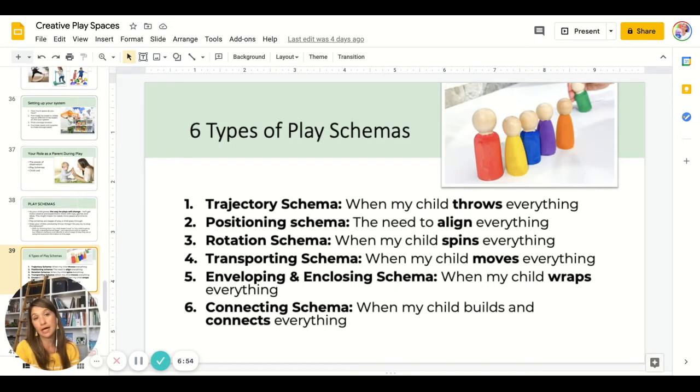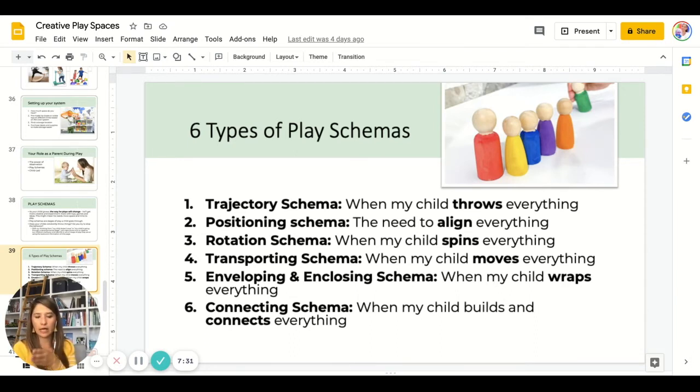What I do in that time, I take all the hard toys away from the play area and I replace them with a lot of soft toys. So things he can actually throw, balls and stuffed animals and bean bags. Remember, we're creating a yes environment. If he's throwing everything, you don't want to put toys that he's going to throw and break. We want to create a yes environment with things that he can throw and explore that schema.